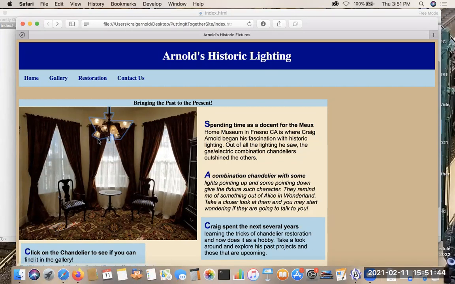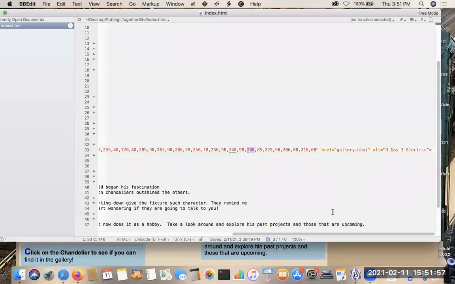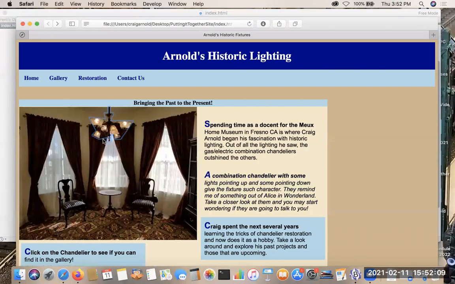Now I'm going to need to change both because I've got an angle line here. I'm going to significantly change the left and only change the height, or the top, a little bit. So from 248 to 225. And then I'm going to increase, because I'm going to go down, the height from 85 to 90. So now I'm at the 225, 90 for this. I went down a tiny bit, but back over to the left a lot.